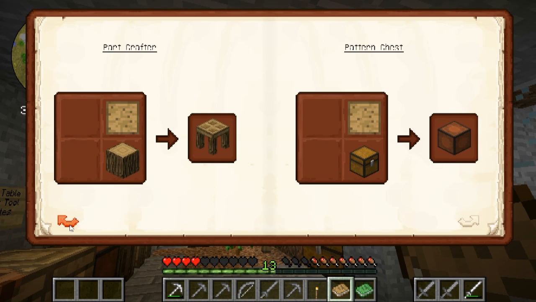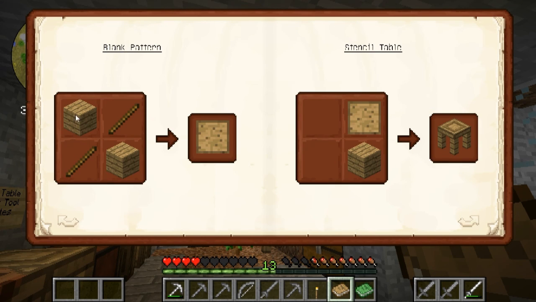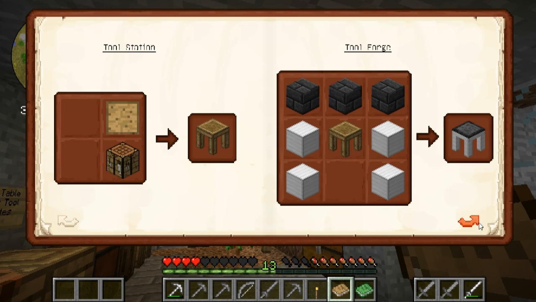This is actually explaining all the methodologies for making all the recipes. So blanks, sticks makes the blank pattern, and this makes a stencil table. Plank, sorry. Blank pattern and a log makes a part crafter. The pattern chest is just a pattern plus chest. The tool station is a blank on a crafting table.